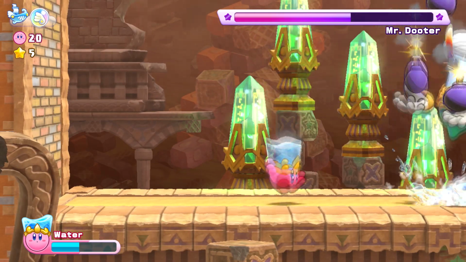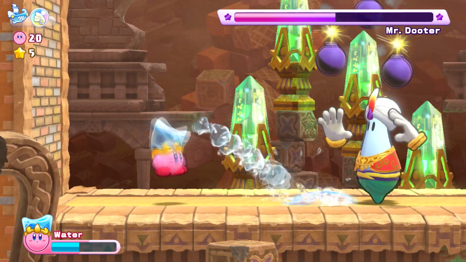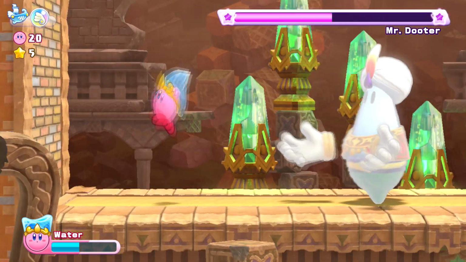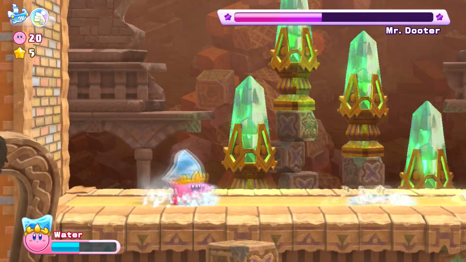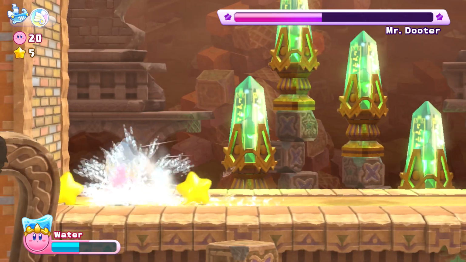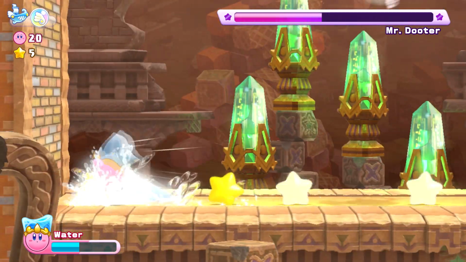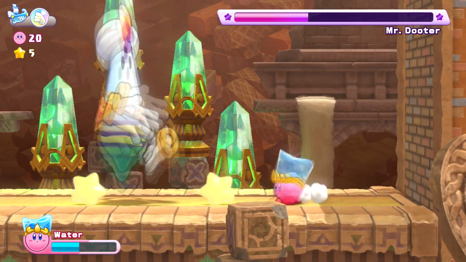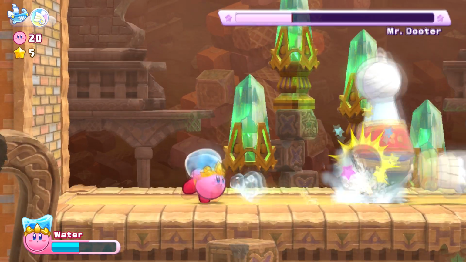Probably should have grabbed a different copy ability, one that can, like, attack him while he's in the air. Alright, he's at half health, half health. Teabag on him a little bit. Gotta keep up the toxicity. Okay, he's coming. He's coming. Gotta stay away. Alright, I don't know what he's doing right now. He's getting a little crazy. Now he's punching the air.